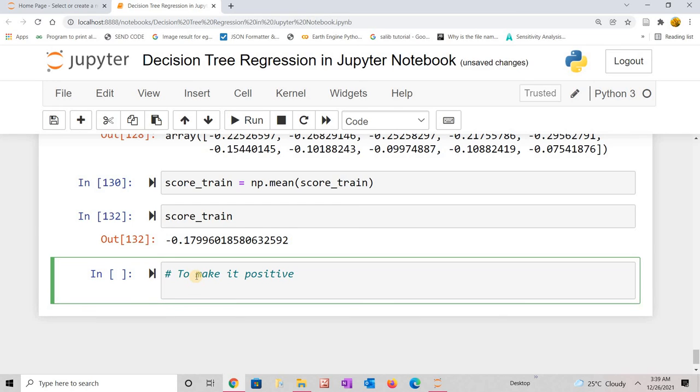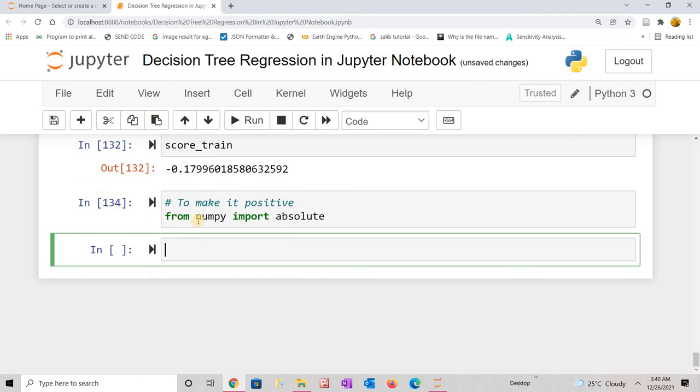So from NumPy we need to import absolute. And then now we take score train equal absolute of score train.